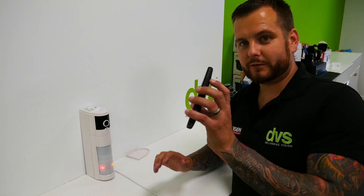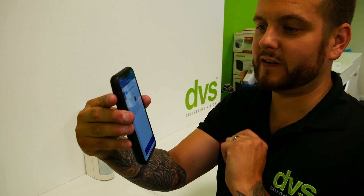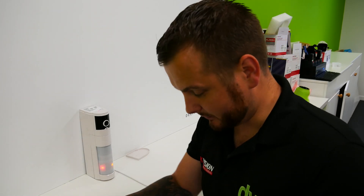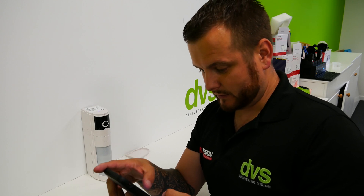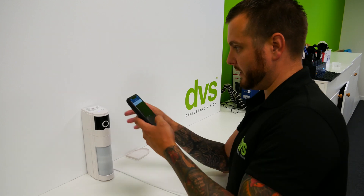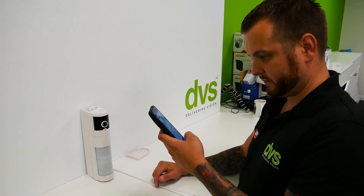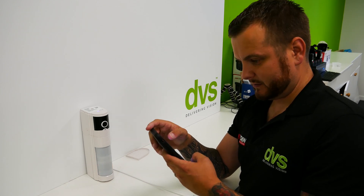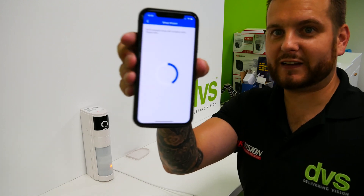I'm going to download the app now, power this up with a 12V DC supply, and we'll go from there. We have it powered up and ready to go. Open the Optex Vision app and click 'New Device'. Select the Wi-Fi network you want to add it to and click Next. Make sure you're joined to that network on your phone first, then type in the Wi-Fi password. Once connected, scan the QR code, allow camera access, plug in the ribbon cable, then go to the Wi-Fi settings and select the device ID.